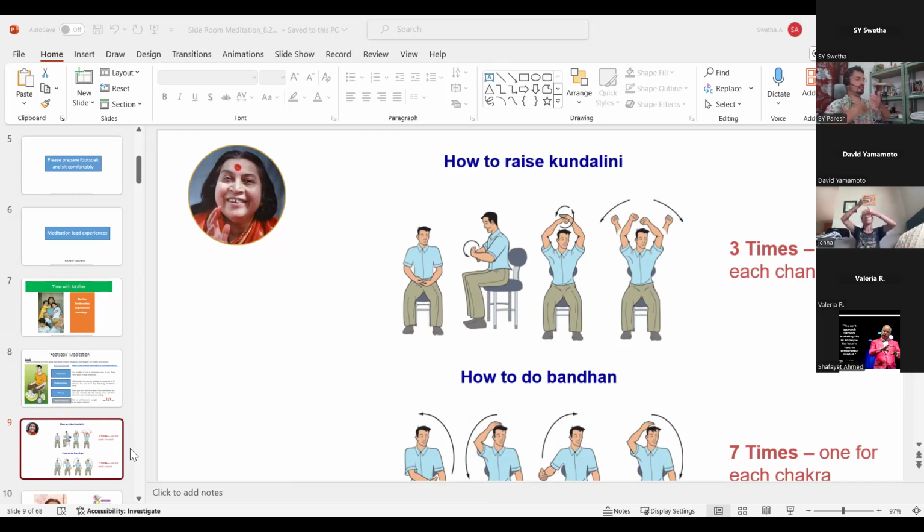Raise the Mother Kundalini and give a knot on top of our head, 2 times this time. Third time, putting the knot 3 times on top of our head. So this is what we call raising Kundalini with our hands.